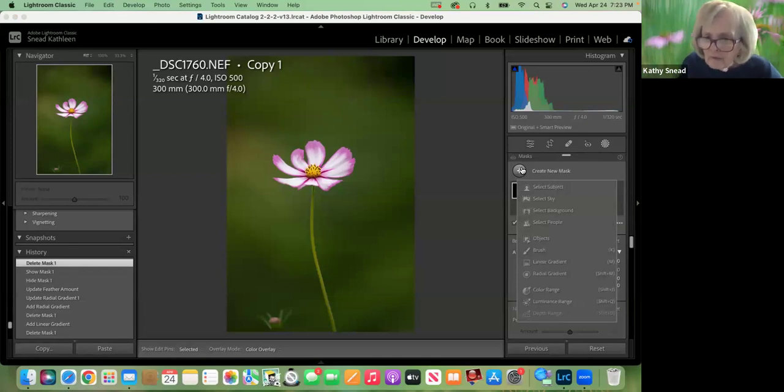And then the other thing that you can get is select people. We're not going to have people here, obviously, but if we have time, I'm going to pull up another picture and use select people, because it's really fun what you can do now with select people.